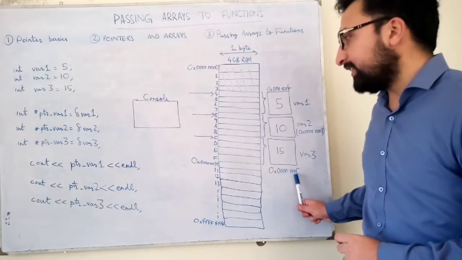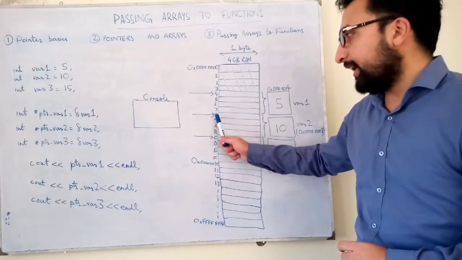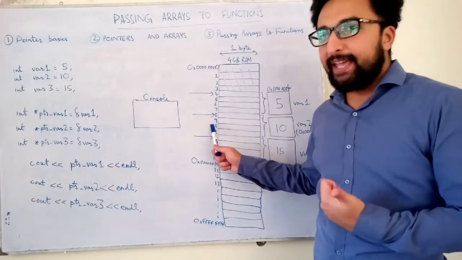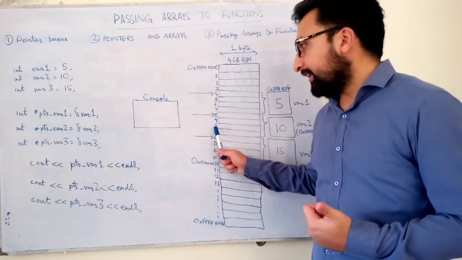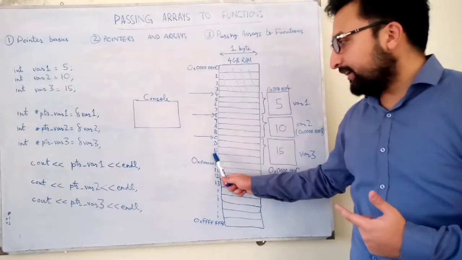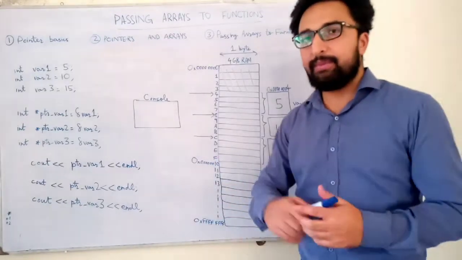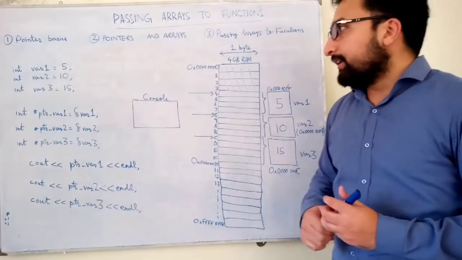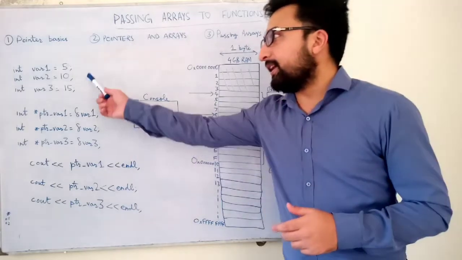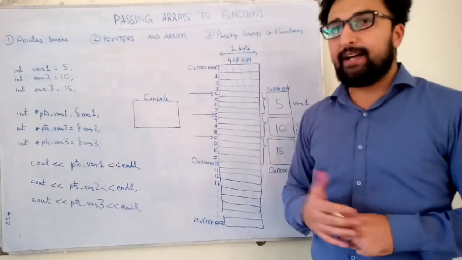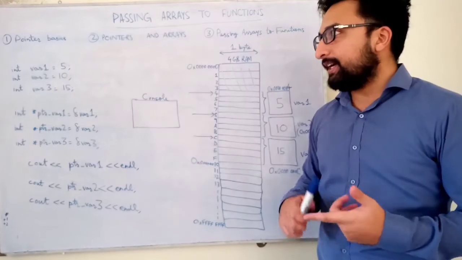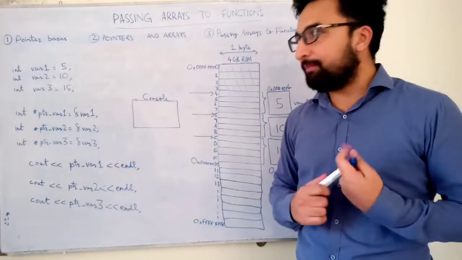the address C, because after 8, 9 we go to A in hexadecimal counting, 9 A B C, and then D E F, and after that we go to 10 in hexadecimal. So this 10 in hexadecimal basically counts to 16. So this is basically what is happening at the back end when we are defining and initializing our variables.